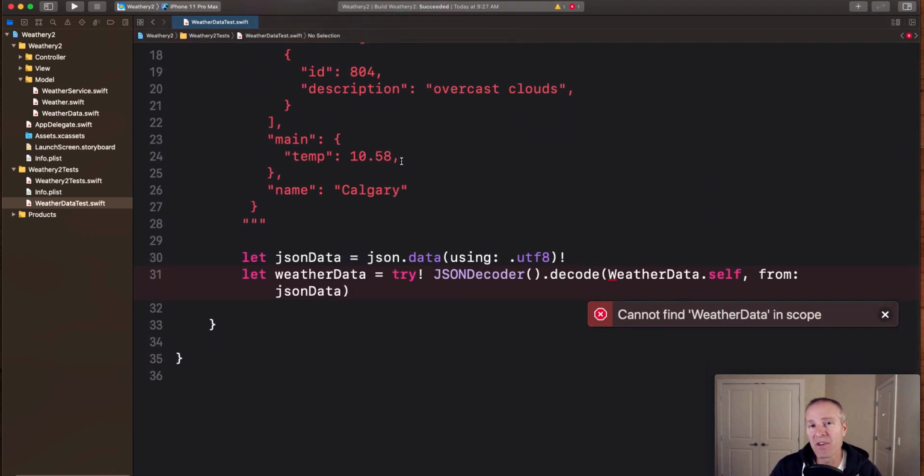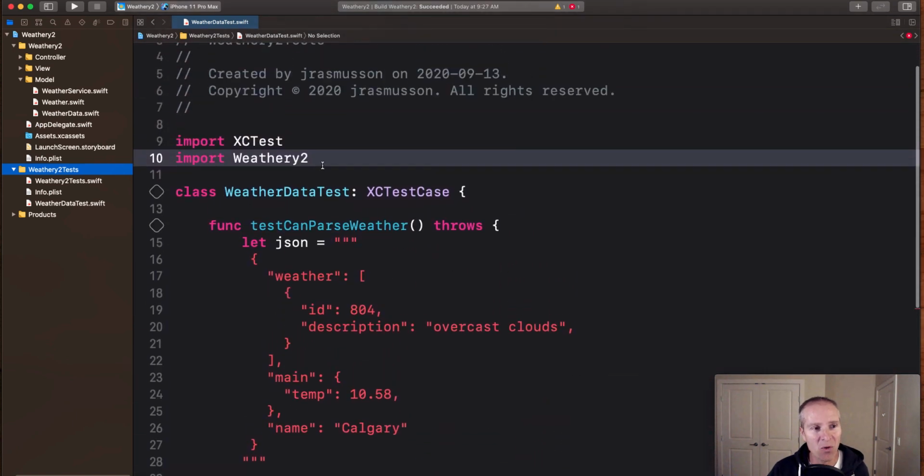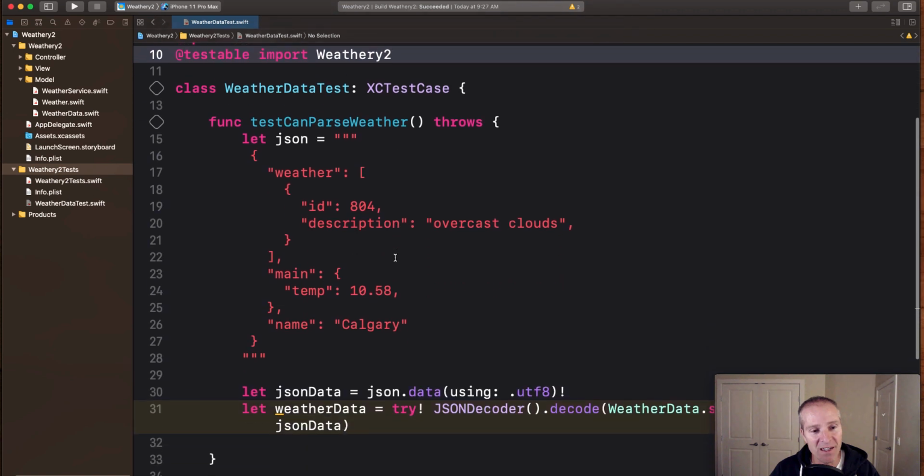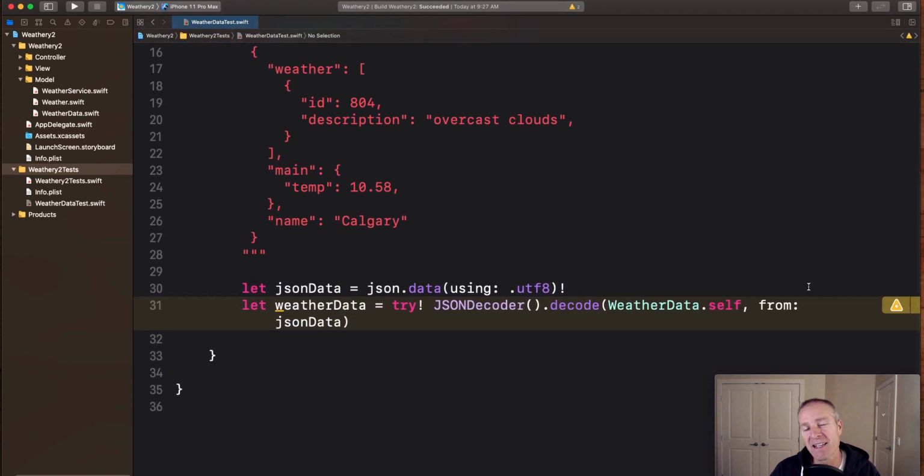And the reason for that has to do with the scoping given to our target up here for our app. All of the classes you see defined up here in our main weatherly target, they have a default internal scope, which means they can be seen within this weather2 target. But we want to test it down here in a separate target where our unit tests live. So even though we've imported it, that's not sufficient for us to be able to run our tests. Fortunately, the good people of Apple have thought of this for us, and they've given us a way to take the internal scoping of our classes here and expand it to something akin to almost being public. And what we can do is use this test attribute called testable, which will take these classes and expose them for us in our test target. So now we can come down here and actually use them in our test case.